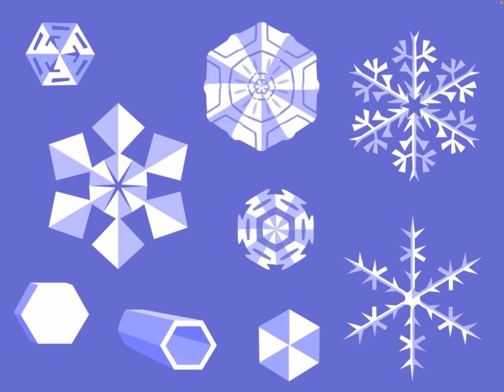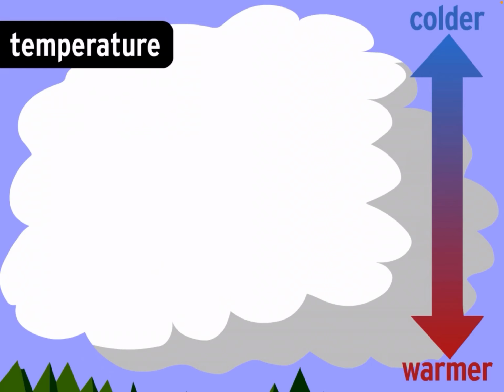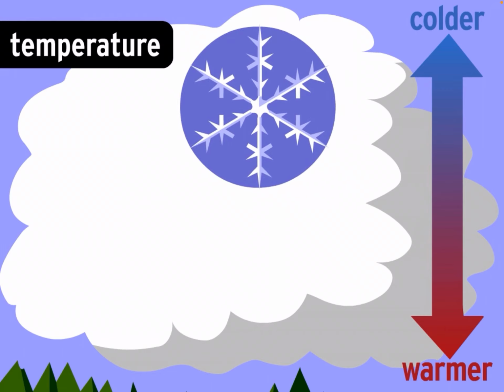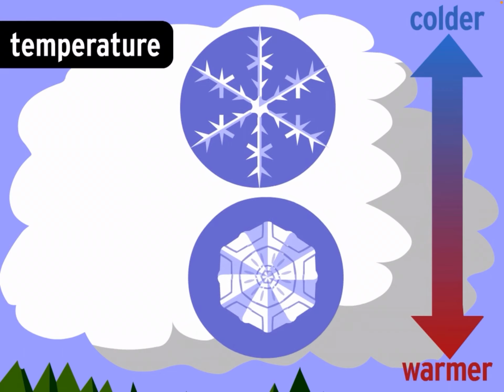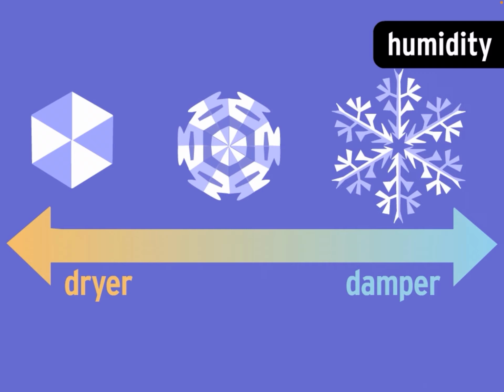A snowflake's shape is determined by the conditions under which it forms. Mostly we're talking about the temperature and the humidity of the air. The colder the air temperature, the sharper the tips of the crystal will be. At warmer temperatures, ice crystals grow slower, making for more subtle shapes. Snow crystals tend to form simpler shapes when humidity is low, and more complex shapes when it's high.